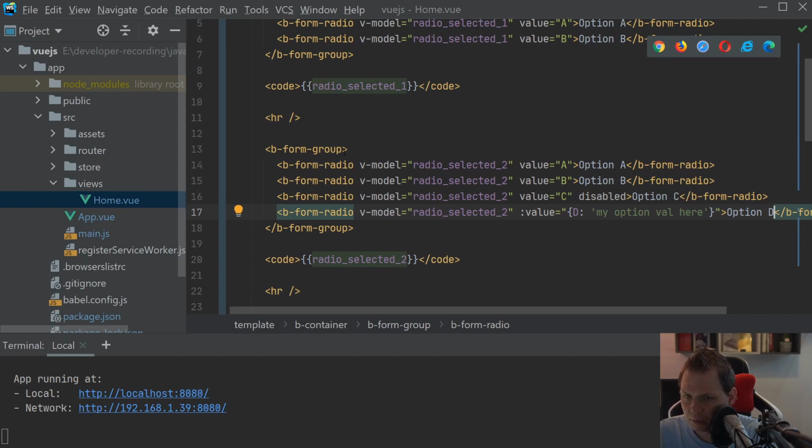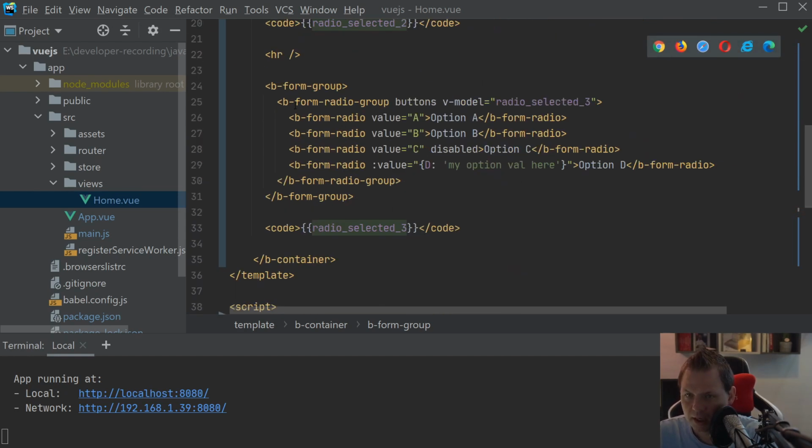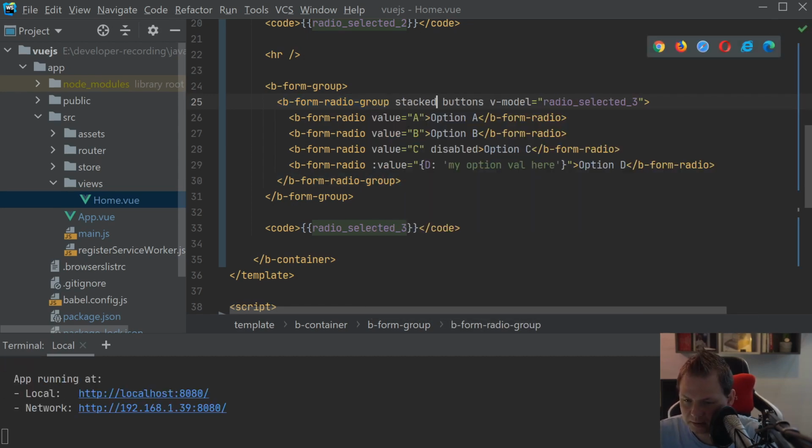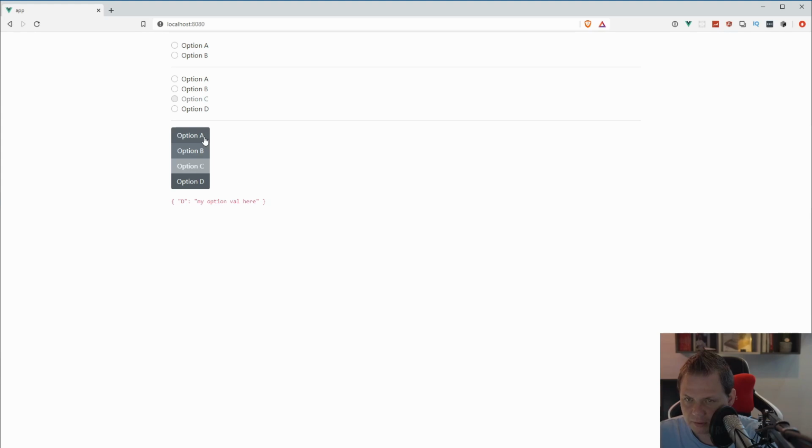And of course, if we want to stack this up, we need to create a radio group, sorry, because then we can just say stacked, and when we stack it, it will look like the other one. Going back here, you can see now it's going from top to bottom and not from side to side. So it depends on how you want to create this user interface for your own cases, but that's how you can do this. So let's go back for the next step here in the editor.